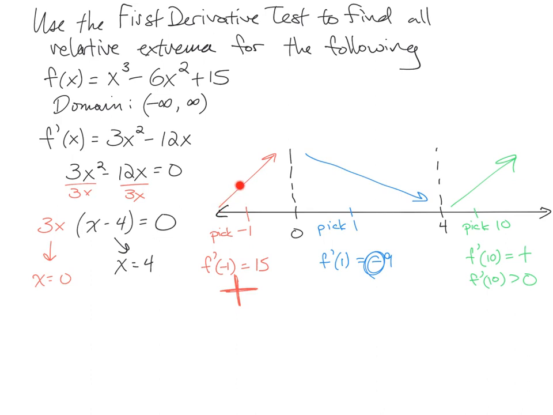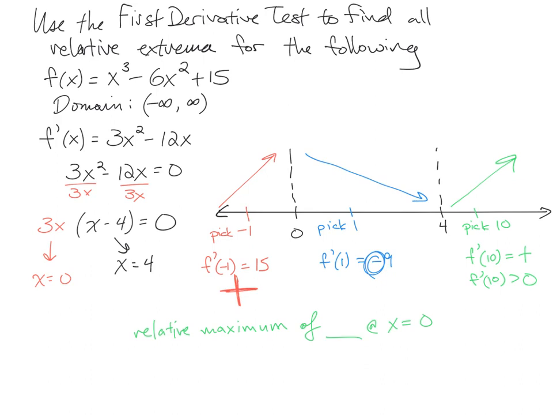Well, to the left, it's increasing. To the right, it's decreasing. Yep, that's a change. So what that means is, and you can almost see it, increasing to decreasing means there should be a maximum. So we can say then there's a relative maximum of, we'll get to that, at x equals 0. We'll get to this blank here in a second.